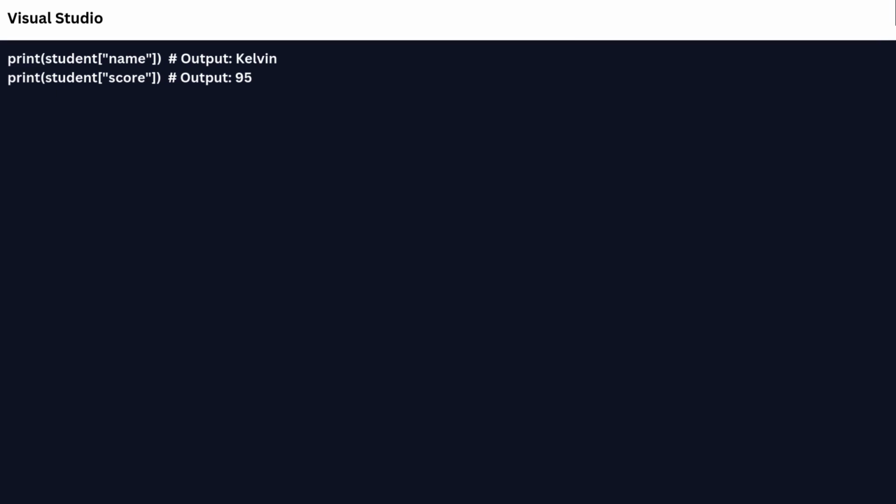How to access dictionary values? You can retrieve values from a dictionary using keys. Calling on the dictionary name and the key will print out the value for you. Alternatively, you can use the .get method to prevent errors if the key doesn't exist. Why use .get? If a key doesn't exist, Python won't throw an error but will return a default value instead.